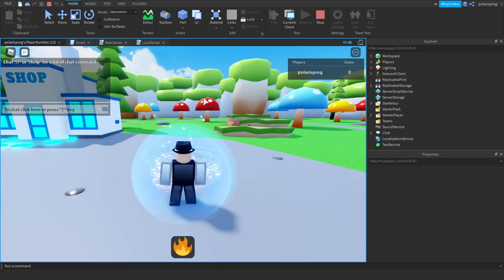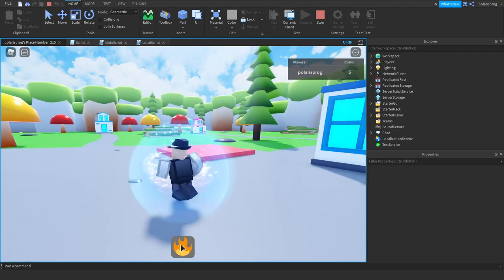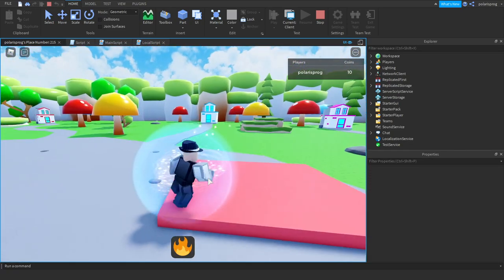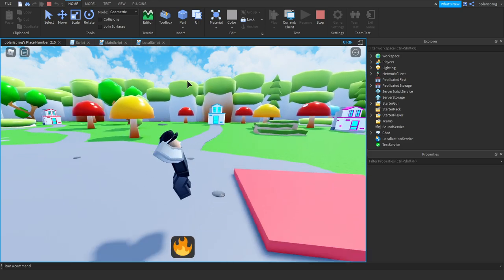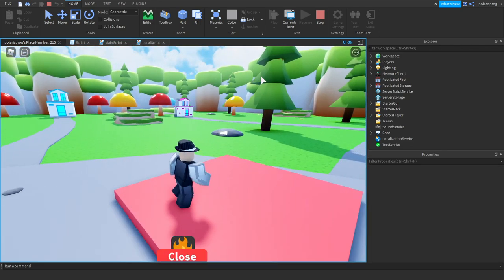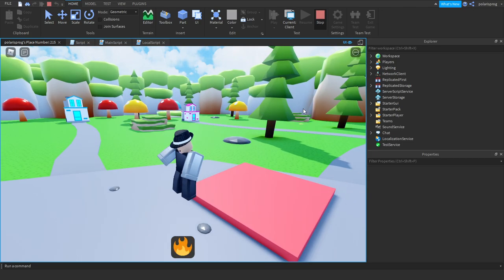Let me just put on my headphones again, and let's touch this. So this still works. Let's go ahead and touch this, and it tweens the shop, and we can close it, and that works perfectly. And you can open it again, close it again, and that works.